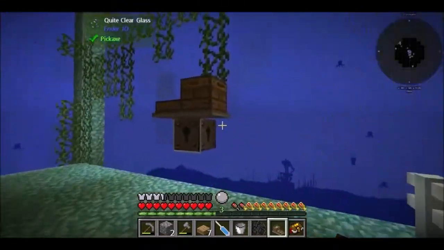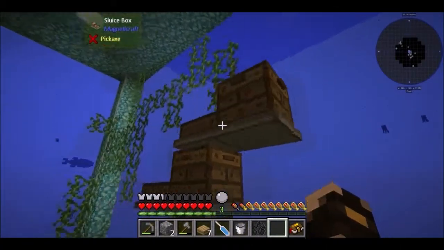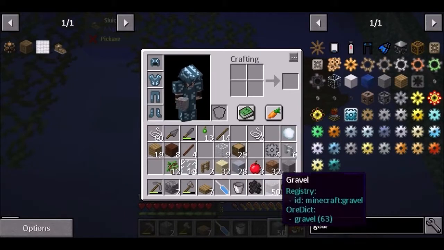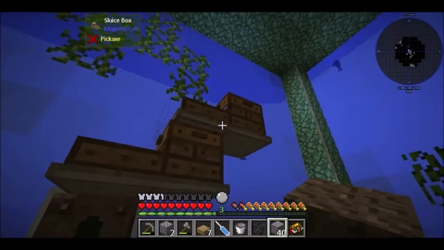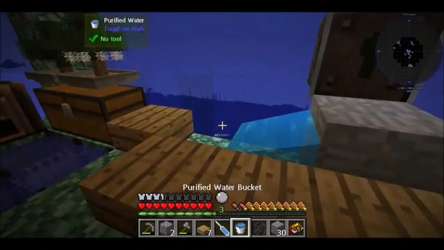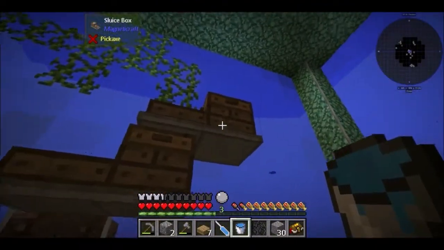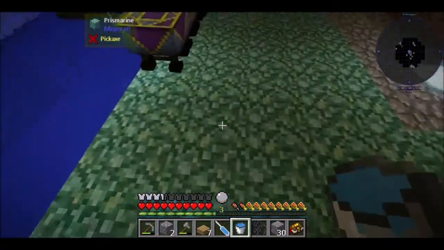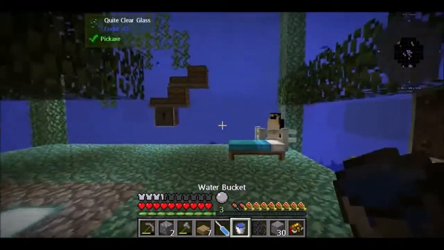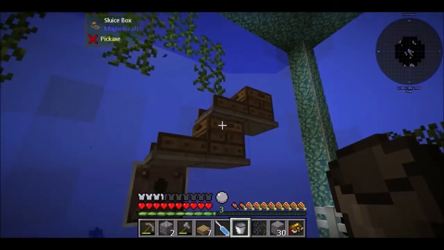Where did I put the other one? Okay, so then the other one has to go right there. So now what you need to do is you put your gravel in it. Gravel. And it takes 10 at a time. And then we take our water, our purified water. I guess it's purified. I don't know. And it runs. Hey, buddy. Come on. No, it doesn't take purified water. Really? No purified water? Nope. Give me that. Really? There we go. And then it'll sluice out resources.